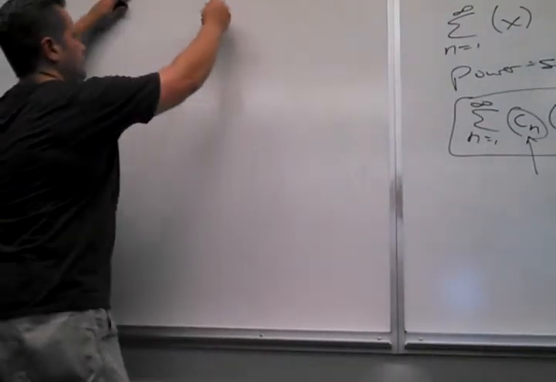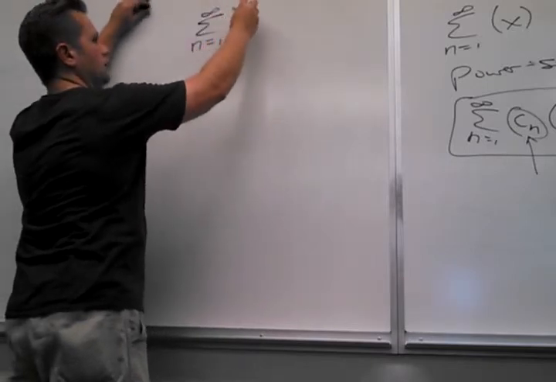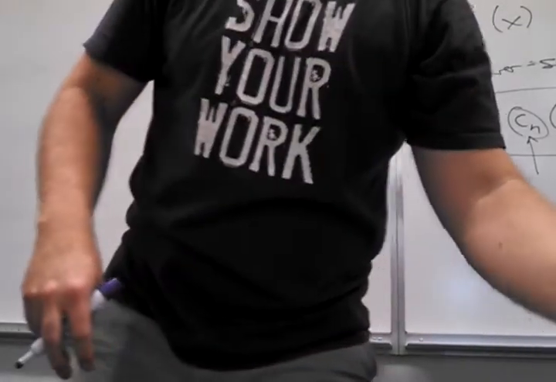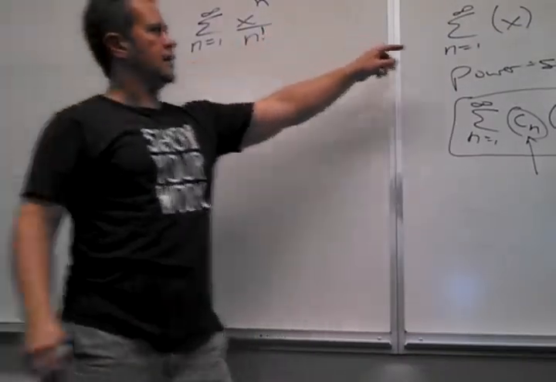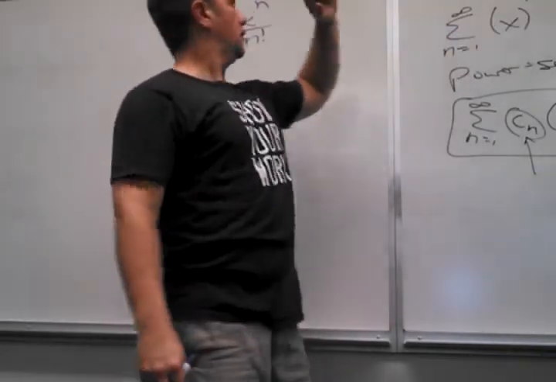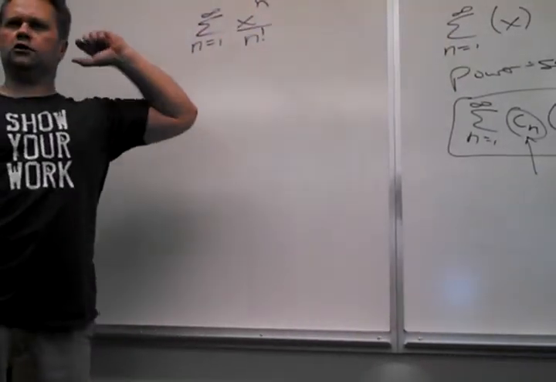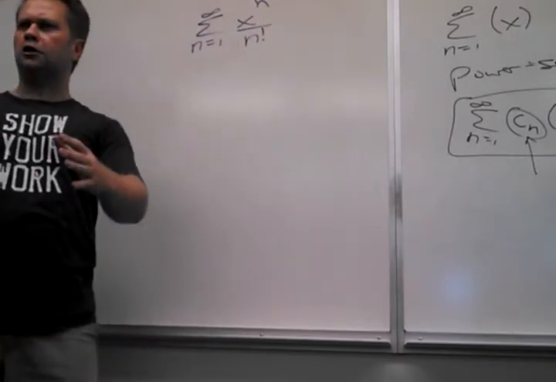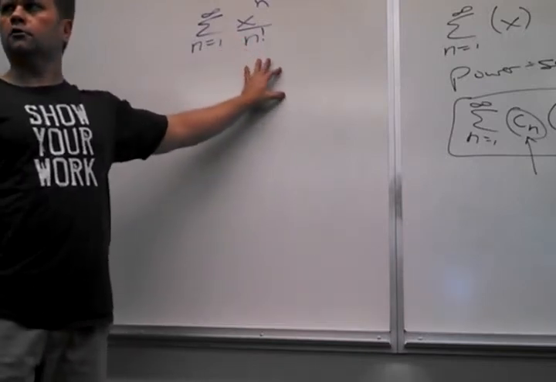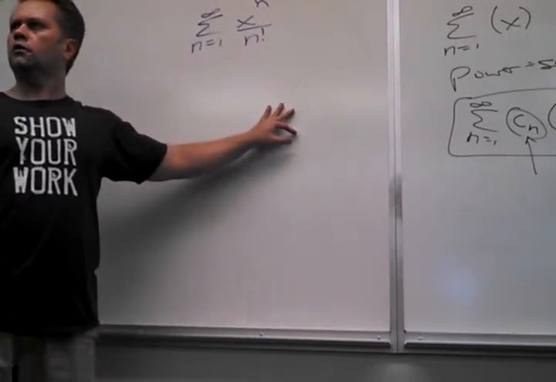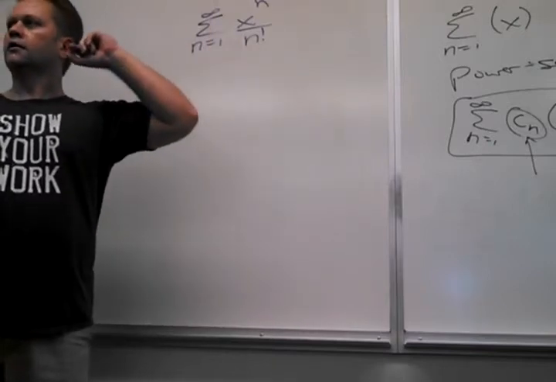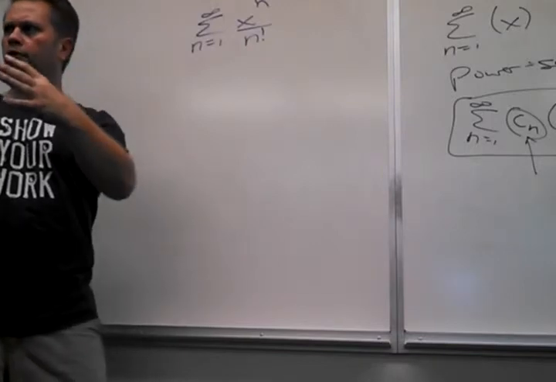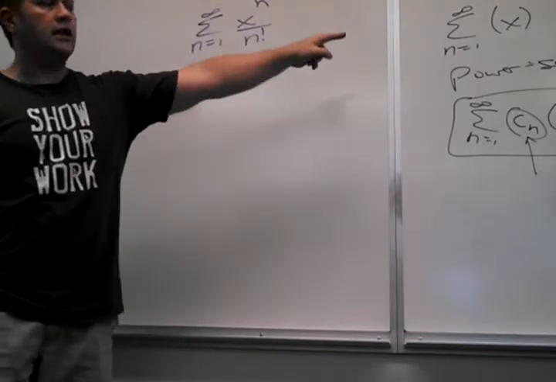But if I had this, so over here, x had to be less than 1 to converge. Is there any reason to believe that this might converge differently? Will it be easier or harder for this to converge? Harder. Why harder? Factorials will be a lot bigger. But where is it? It's on the bottom. So all my elements are going to be much smaller than they were before, right? So we could do the exact same thing we just did over there earlier.